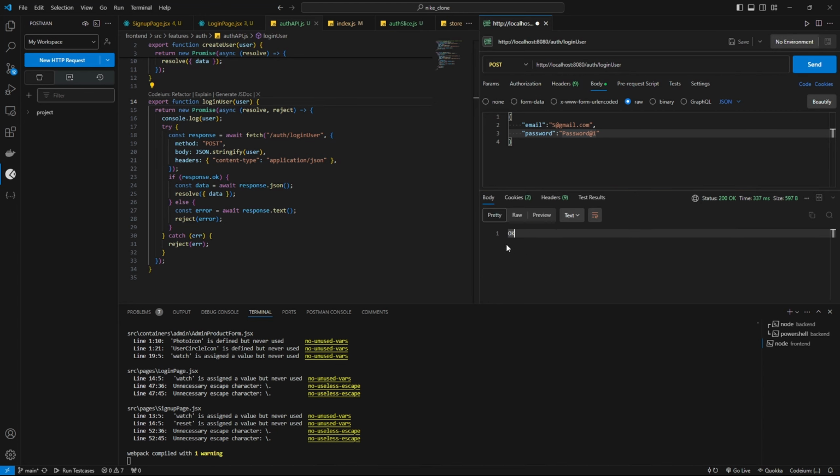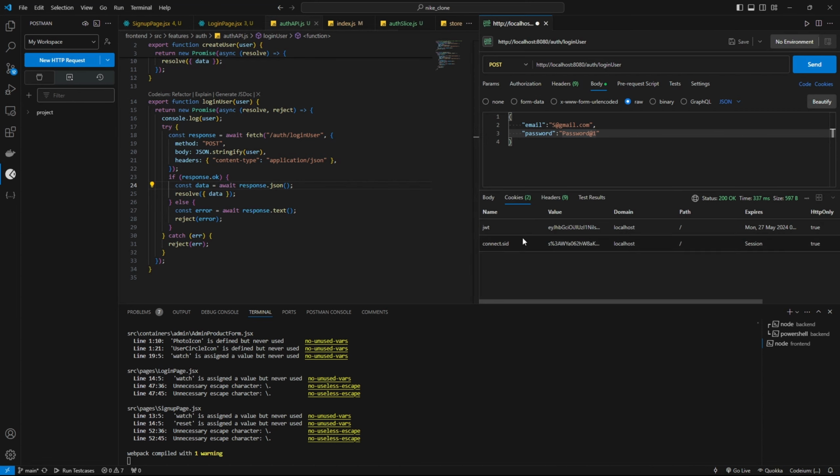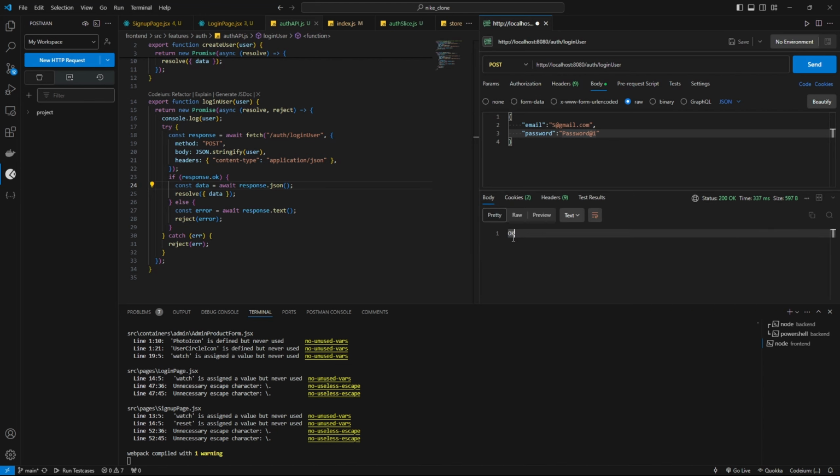It is showing okay, which is good. And it is giving us the cookies.